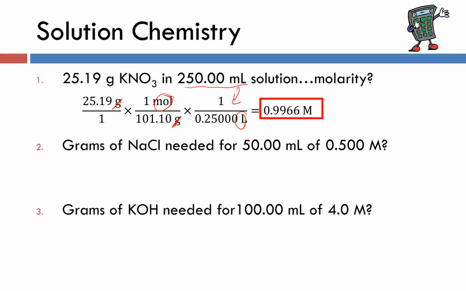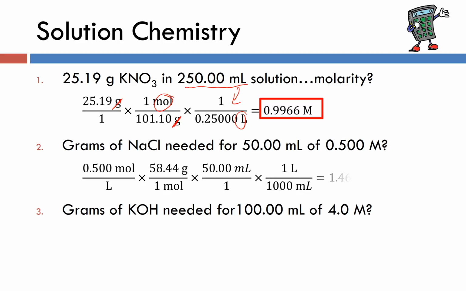We're going in the opposite direction for questions 2 and 3. This is more of a theoretical calculation. So this is, before you can run your experiment, you need 50 milliliters of a 0.5 molar solution of sodium chloride. How would you prepare it? In other words, how many grams of sodium chloride are needed? Same general idea. You know the molarity, get your moles to cancel out, give you grams.